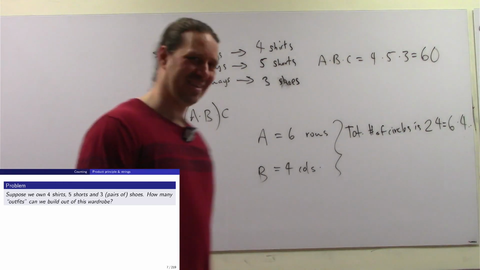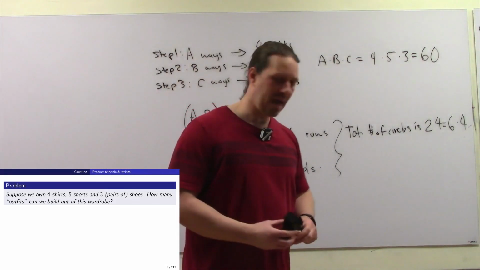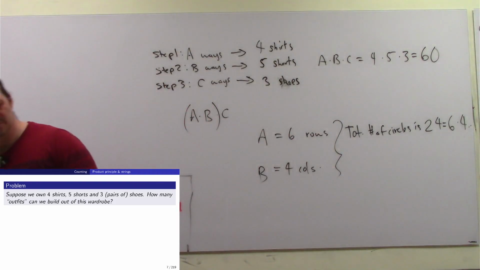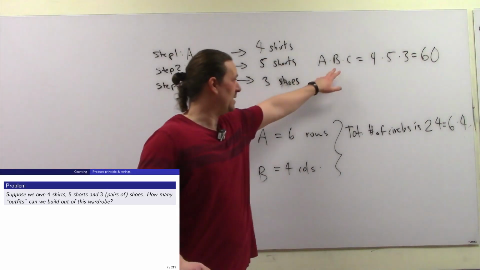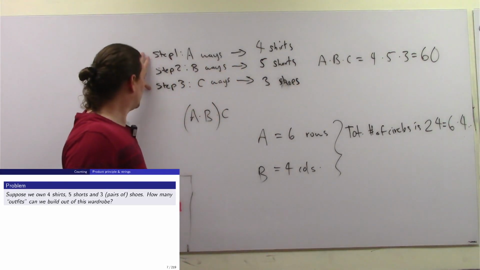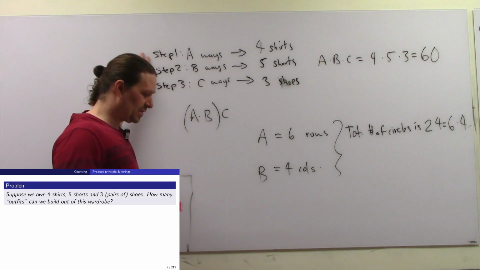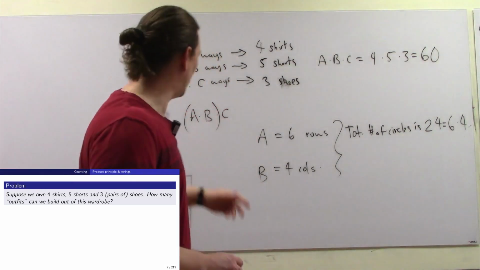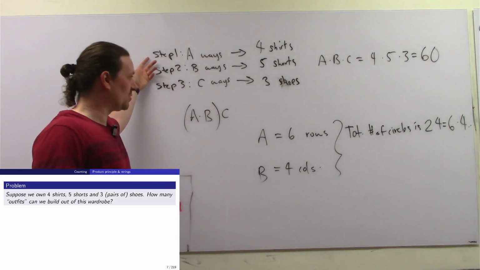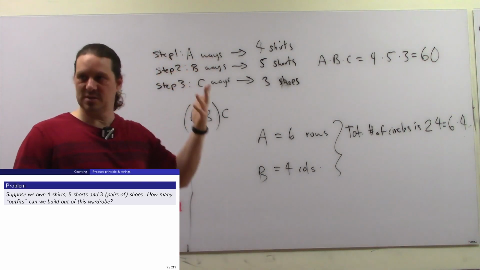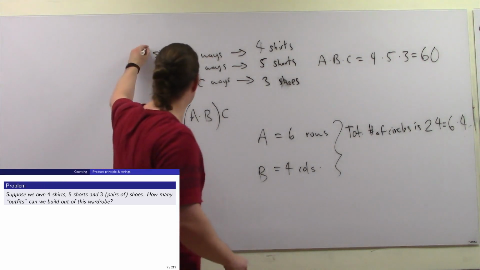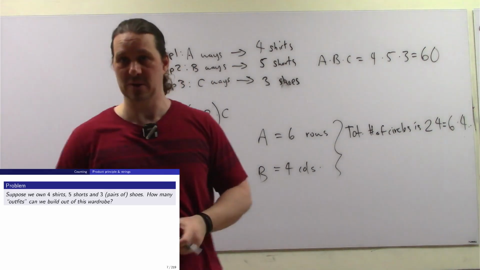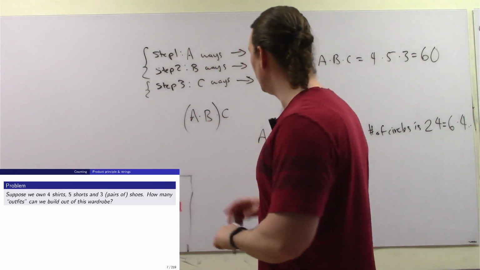Yeah. One thing I want to highlight here, again, is that the product principle is really versatile. So we did just use a generalization of it where I just said A times B times C. But the procedure of building my outfit can be broken down in different parts, right? The way I tend to dress myself before I leave the house is maybe choose my shirt and my shorts in my room in one step, right? That's my first step. This could be thought of as a step A, and this can be thought of as a step B. I choose my shoes just before I'm about to leave the house. And so you could solve the problem this way instead.